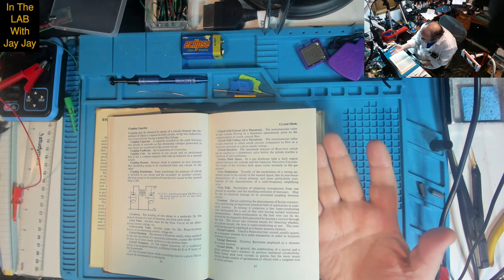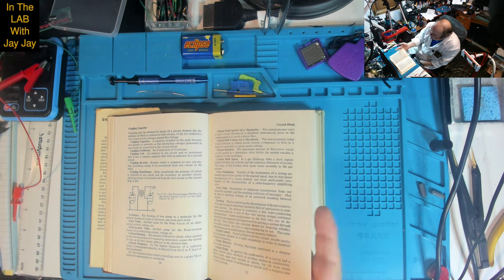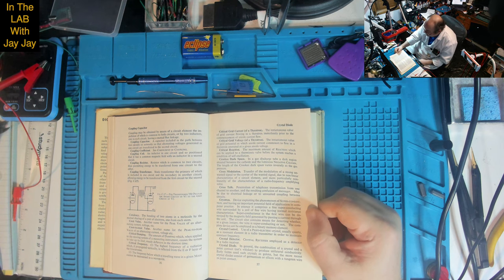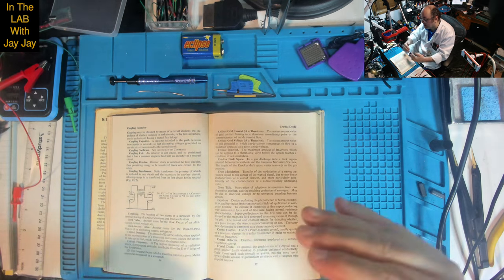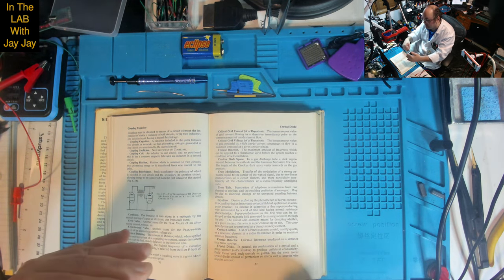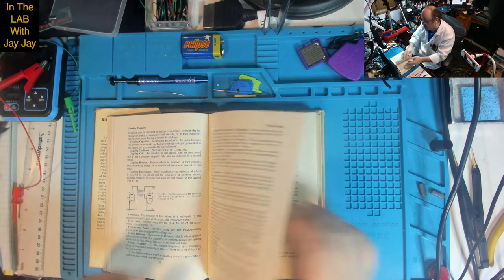In general, the combination of a crystal and a point contact, cat's whisker, to produce unilateral conductivity. Early forms use such crystals as galena, but the more recent crystals consist of germanium or silicon with a tungsten wire as point contact. Yeah, when they talk about a crystal diode, usually they're referring to a germanium diode, which were used in early radios. I learned the other day, the point of the diode is to cut out half the oscillating signal, so only the top half gets sent to the output.